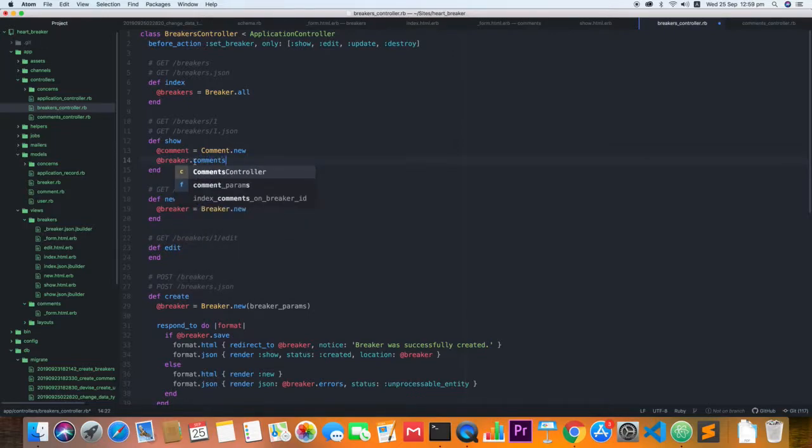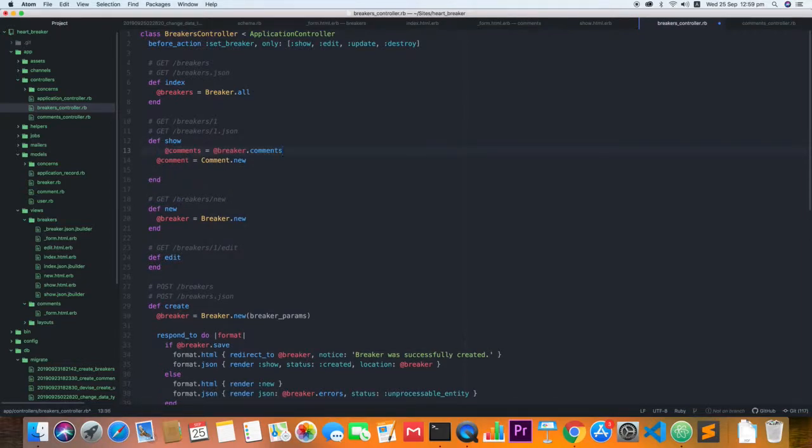So we'll bring all the comments that belong to this breaker ID, and then we save it as the comments variable. Comments equals breaker comments. It doesn't matter where you locate it. Well, I'll put it here. It's easier for my brain.